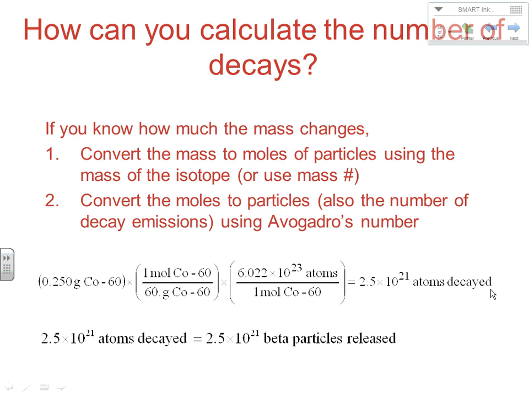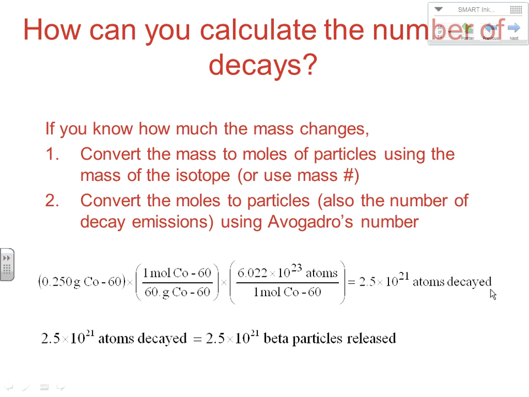Now, another thing that pops up that, unless you see it, you tend to struggle with, is related to dealing with the number of decays. If you know how much your mass changes over time, so we know we used to have 12 grams and now we've got 11 grams, so 1 gram of our old substance decayed away. And remember, it's 12 grams of cobalt 60 and now we only have 11 grams of cobalt 60. So it's not looking at the total mass of the sample, it's looking at the mass of a particular isotope, what it was and what it is now.